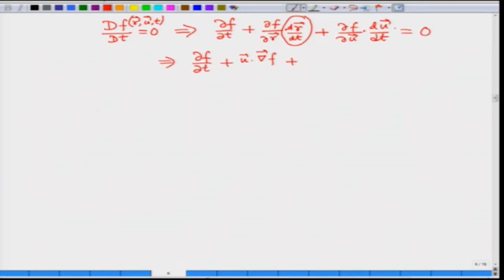Now, we said that the particle can be subject to external fields, force fields. So, let us say that external force field, which is assumed to be conservative, of course, is F, then this is nothing but the acceleration. So, I can write F by m, where m is the mass of the particle, one single particle, and actually for every particle, because they are identical to each other in general. So, F by m, this one I just write using this symbol, gradient in velocity space, that is equal to 0.